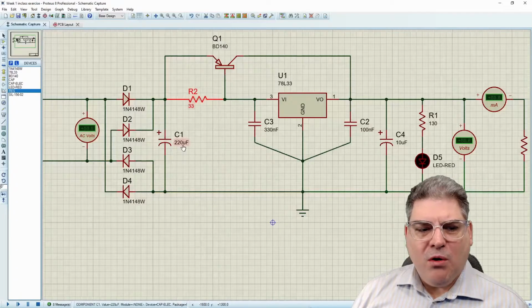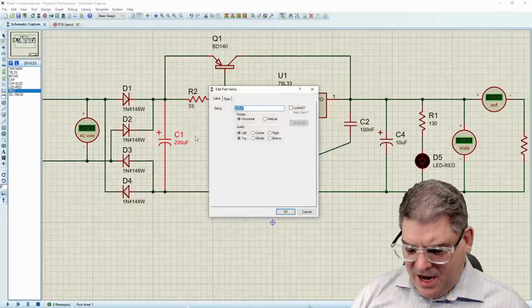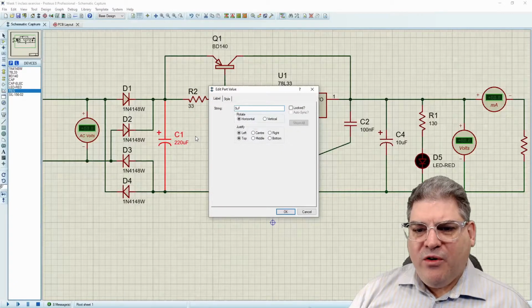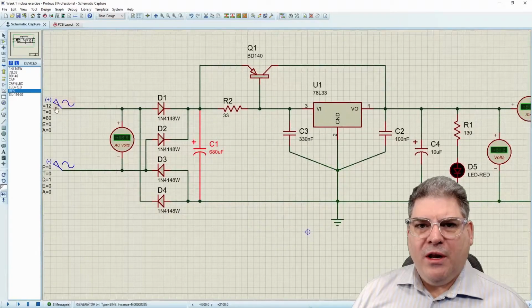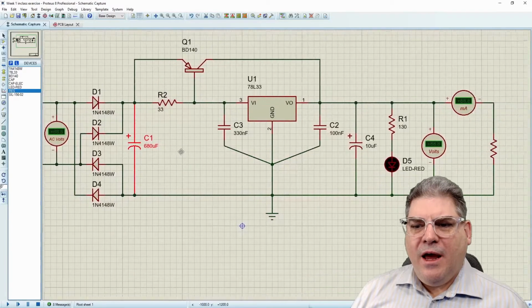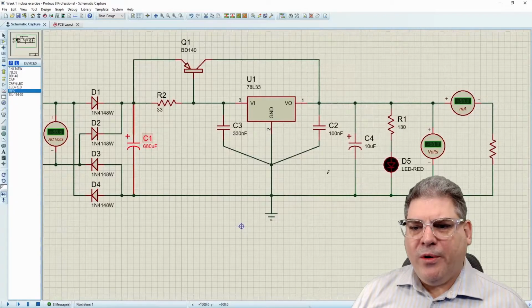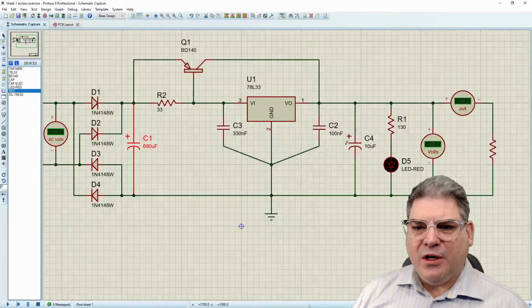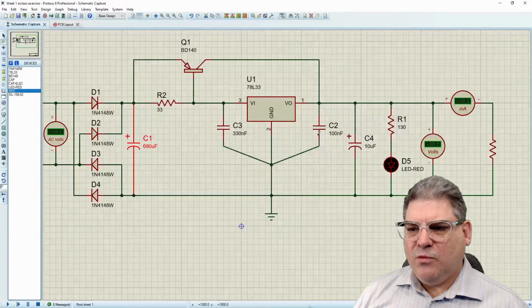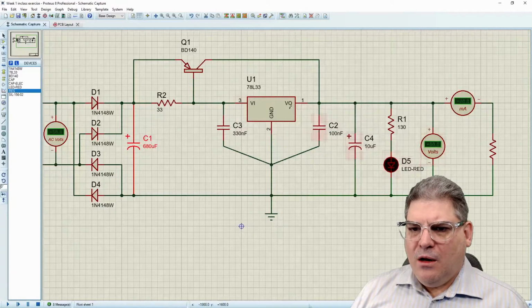And I want to change this bulk capacitor this time to 680 microfarads. And that's going to help make sure that we have a filtered DC coming in. As you learn in electricity, this bulk capacitor fills in the valleys of the rectified DC. And as long as that's kept up, then we're good. This 10 microfarad over here is only going to deal with the transient loads created by our circuit. And so today we don't really have much, so we're just not going to worry about it. All right.